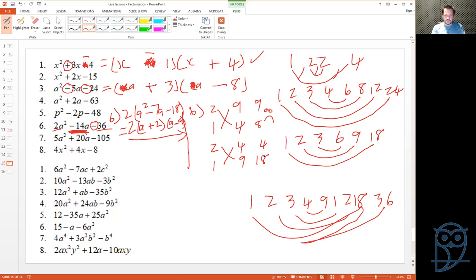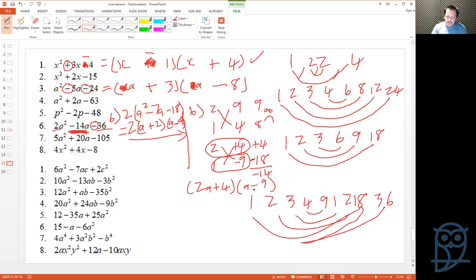Here's me striking gold. So therefore, I need to know to get minus 14, since it's a minus, plus minus as we said, minus 14 means it's going to have to be minus 18 plus 4 to give me my minus 14 middle term. So therefore, these signs carry over. And that is my one bracket, and that is my other bracket. So I then factorize it into 2a plus 4 and a minus 9.